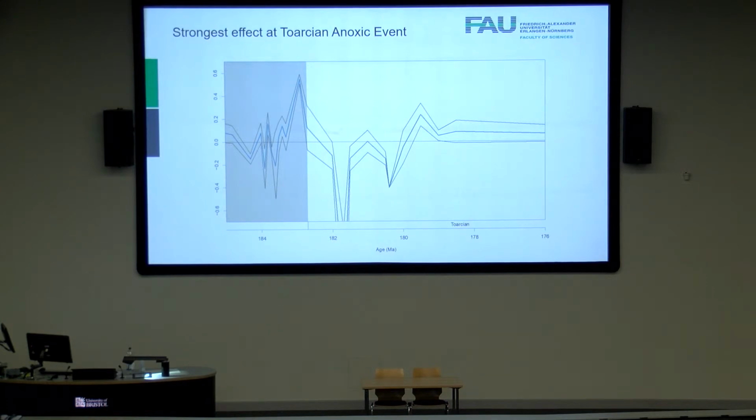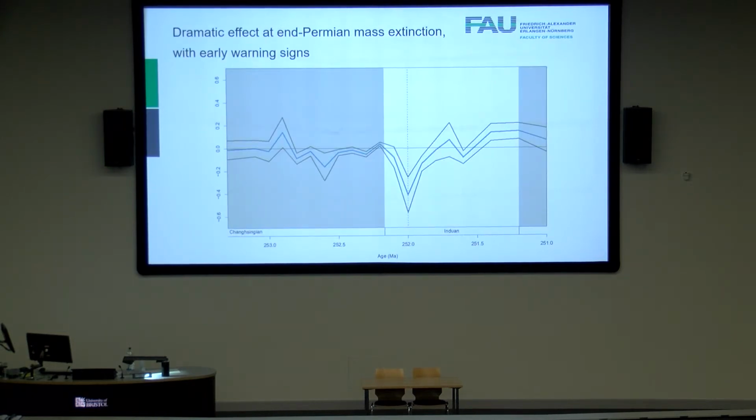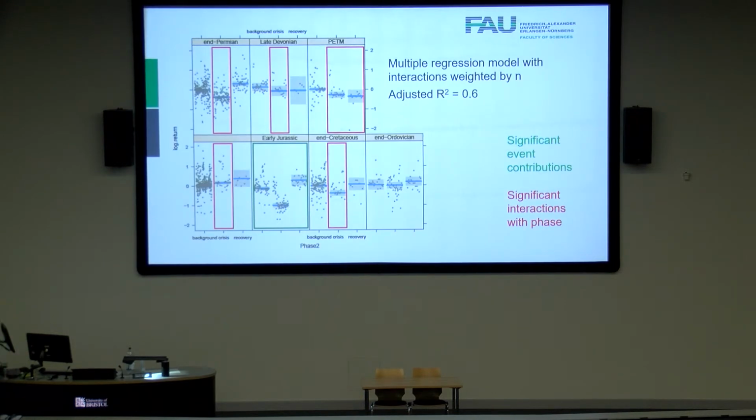And then the Toarcian comes up. Maybe it's because I work mainly on the Toarcian, so maybe this is a coincidence. I hope not. It doesn't seem to be. But the major decreases here. And also the end Permian extinction, it seems to be very similar. And we can do a kind of repeat where we just look at which of these kind of extinctions, so end Devonian, also the end Ordovician. There is nothing happening in the end Ordovician, at least in the data that we have. So the early Jurassic shows the most severe decrease and increase in size, and then there is well, over the extinction, so to say, or the second order extinction.